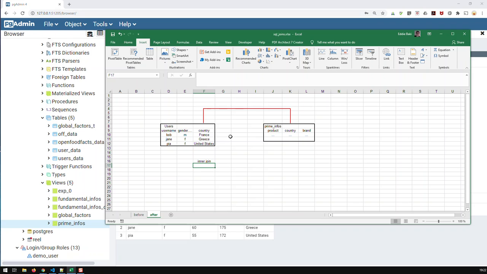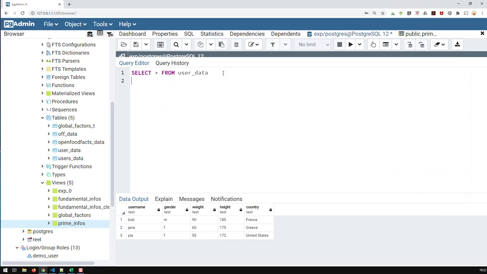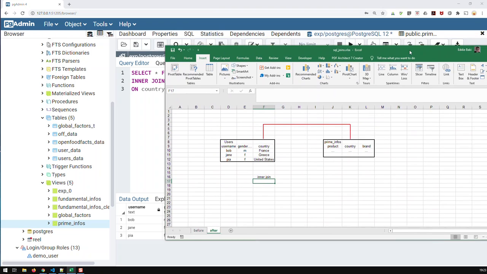So now, how do I build a join? Well, it's very simple. In this case, I need to build an inner join. So I just say inner join. And then I've got to define through which columns this join goes. And like we said previously, we have the country column. So I can write from country equal to country. Now, typically, that works fine. Just let me get the Excel table again. That works fine.